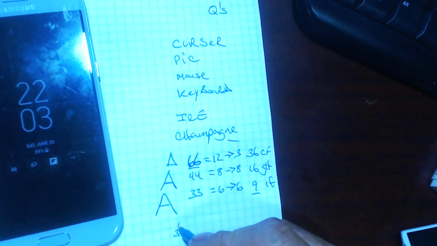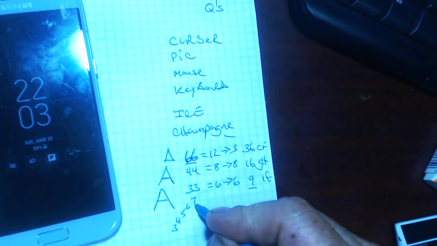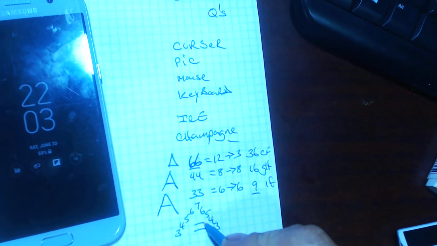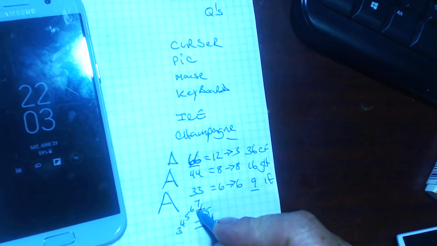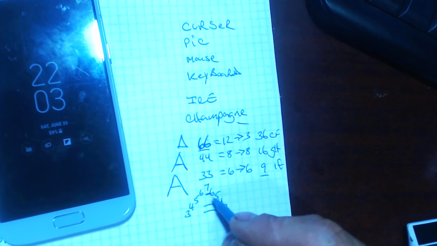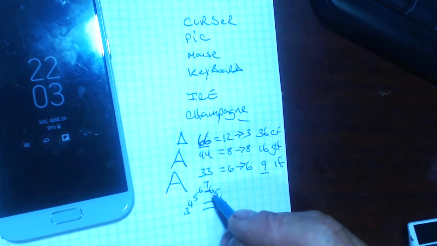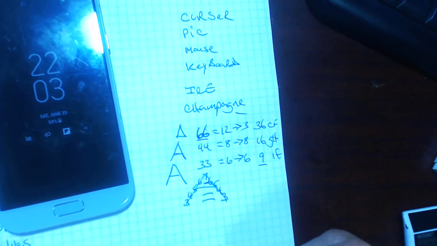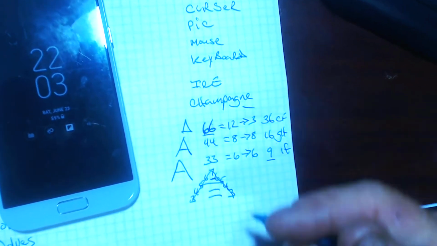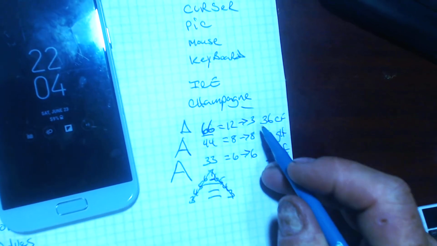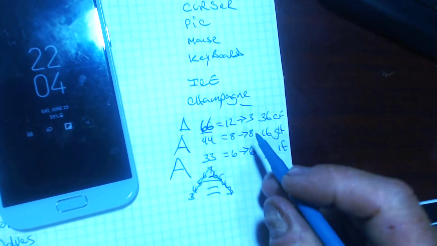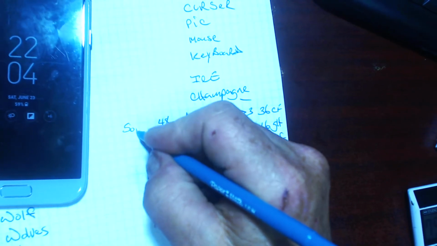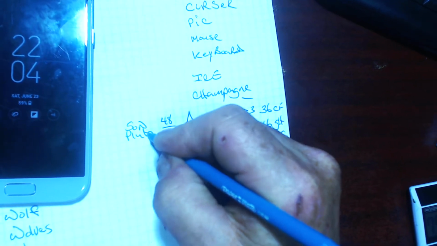Why? Because it's 3, 4, 5, 6, 7, 6, 5, 4, 3. The 33, the 44, and the 66, and we don't use the 5 over here. So that creates this, and then the separation creating the 8. That's just what this does. At the same time, if I add this, it becomes 48, and 84 becomes the sun of Pluto.